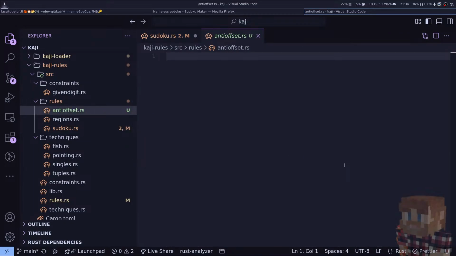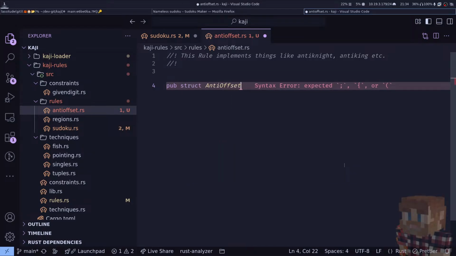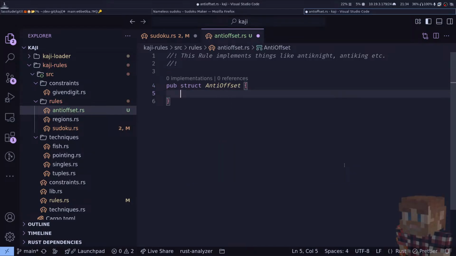So in anti-offset.rs, this rule implements things like anti-knight, anti-king, etc. So we're going to call this an anti-offset rule, and we'll work out what it needs to contain in a moment.